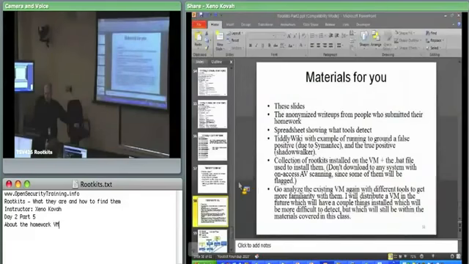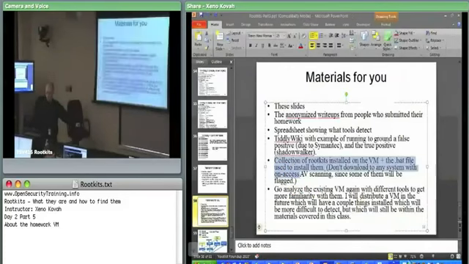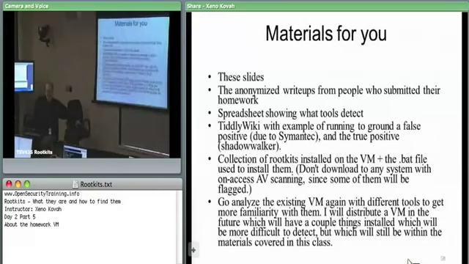And yep, so then the collection of rootkits. I'm going to send you a folder. That one you do not want to download onto your miner machine. Put it on your personal machine if you want, or put it into a VM if you want. But I'll send you that through X-Files. That will have live malware things. I don't think there's any real in-the-wild kind of stuff, but that doesn't mean that the antivirus is not going to flag it.